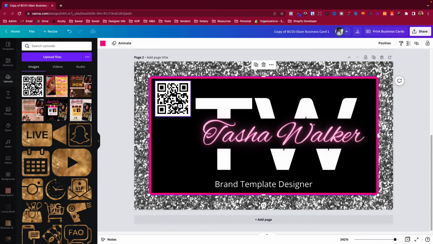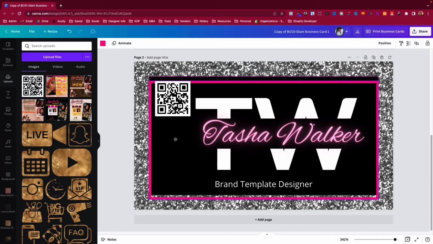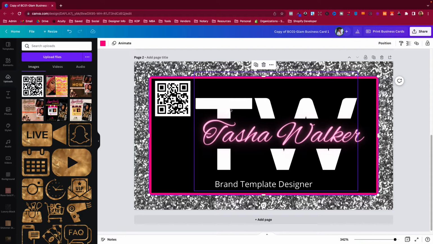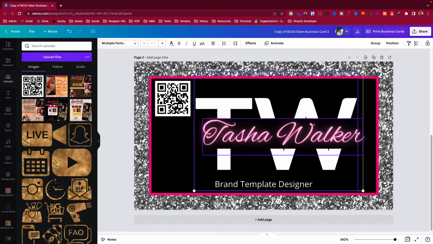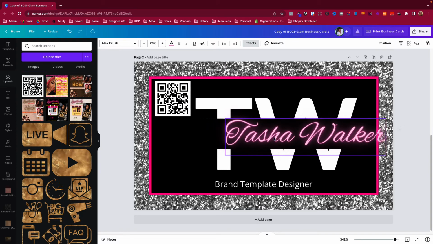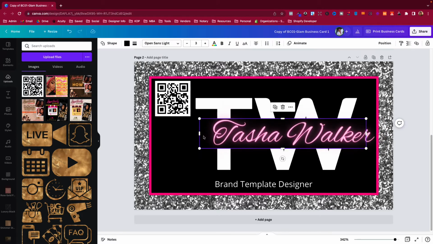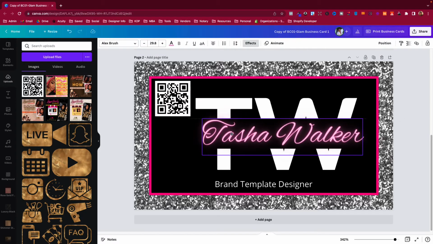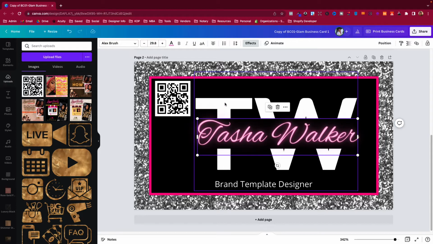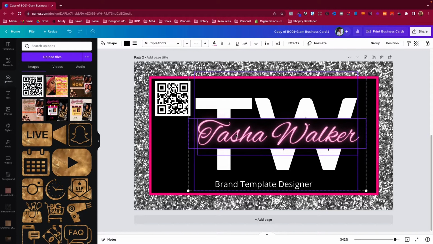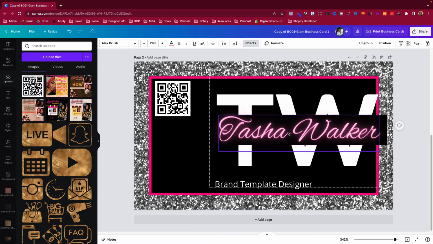So boom. Now, as you can see, it's not necessarily centered, right? So what I want to do is, I don't want to grab that because of course it's going to move the whole thing. So I want to grab my initials, because that's what it's grabbing. Press shift, grab the black, then grab my name. Let's go back here because it's really directly on it. We can make it a little longer just so we can grab it. So there we go. We're going to grab the initials, hold shift, grab the black, grab my name. We can group them to keep them together.